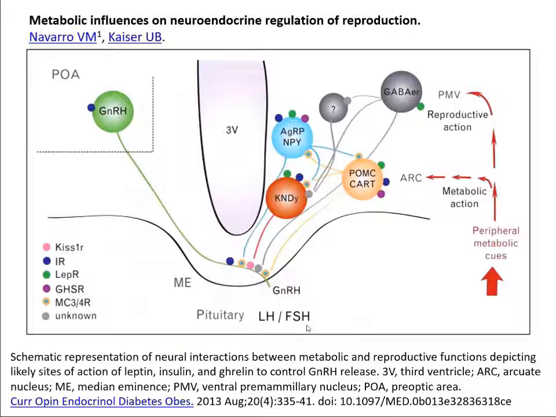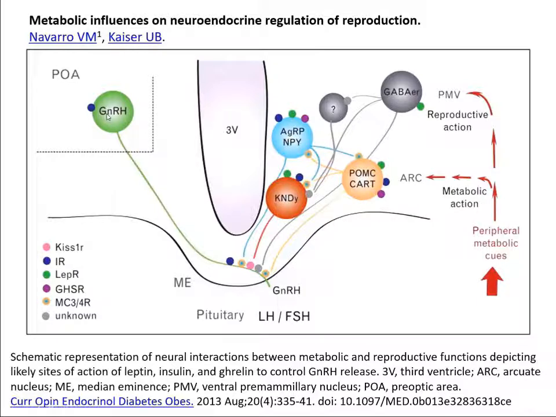And as I alluded to earlier, there's been tremendous investigation into what regulates GnRH. And now there's a whole neuronal network that's shown here that integrates the signals that we've just been talking about. So these are metabolic signals, and then these are gonadal signals. And they play upon this fascinating group of neurons that are cross-talking to one another, shown here. So this is GABA. This is POMC, so this is pro-opiomelanocortin, and CART. This is NPY, which we showed earlier, wrapping around GnRH neurons.